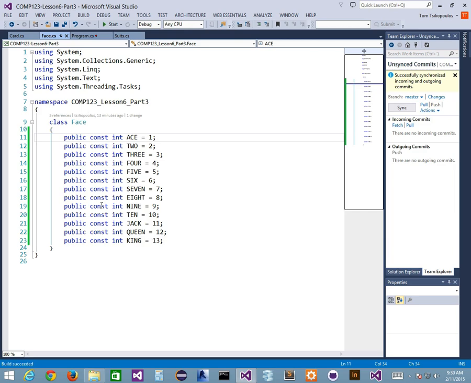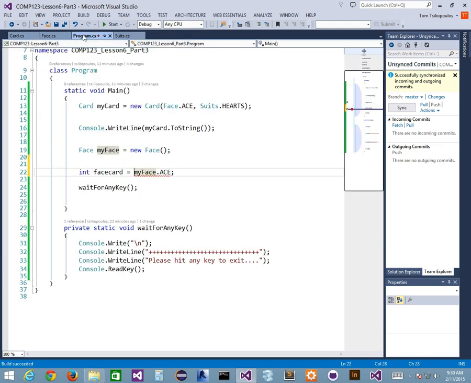Just letting you know, when you look at constants and you see this kind of notation, it's not the same as when we see other instance variables. So that's why it's working the way it does. If you want to learn more about it, you can certainly look it up on MSDN and try to understand why constants work like statics in some ways.